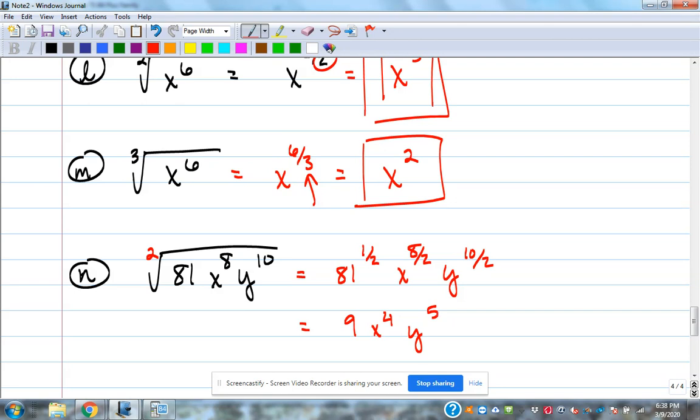Why does the 9 not need it? Because it's the square root of 81, right? So it's a number. It doesn't need that. But what do we know about x? This 4 is even. So no matter what kind of number I put in the place of x, what kind of answer does it get? Positive, right? And what does absolute value do? It always gives us positive back. So if this is already going to be positive, does it need absolute value? No. But what about here?